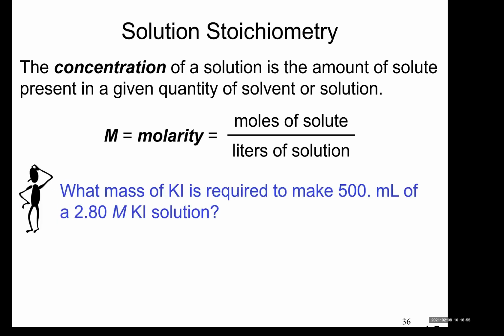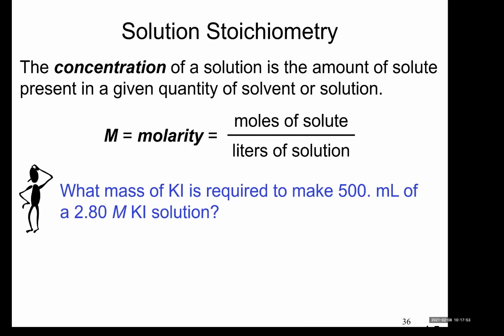All right. So if I ask you, how much potassium iodide do you need to make 500 ml of 2.80 mole per liter of KI? All you have to do is determine the number of moles. Convert moles to grams. You already know how to go back and forth between grams and moles, right? So all I need is to determine the number of moles. In this formula, do I have the volume of the solution? Yes, it's 500 ml, but I know how to convert milliliter to liter, so I have the bottom of this ratio. Do I have the top of this ratio? I don't. That's my unknown.